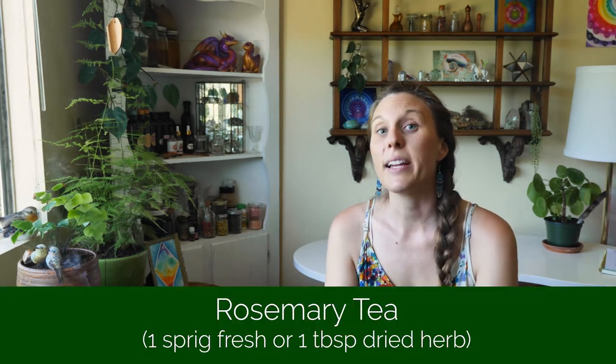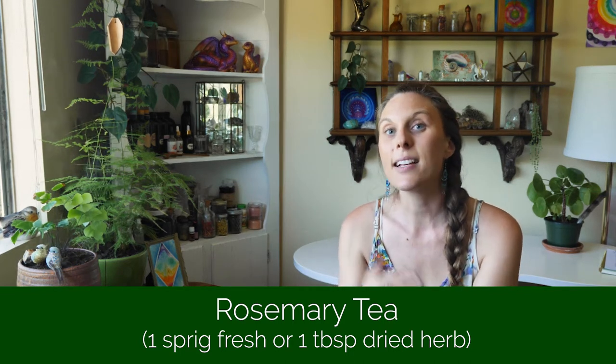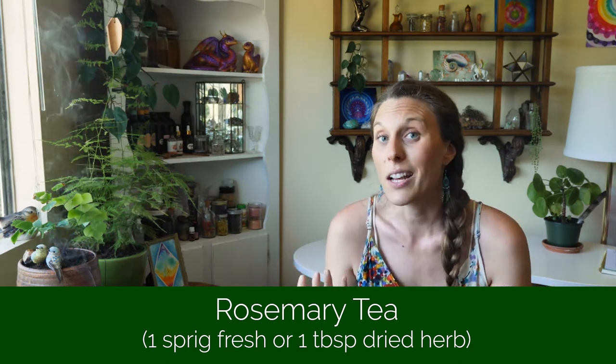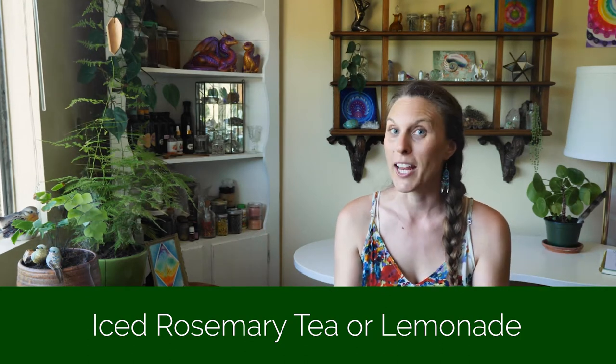You can also do rosemary tea. Just take one sprig of rosemary, put it in your tea cup, and pour boiling water into the cup. As I said, it can be used as a coffee replacement to help clear the mind and give you energy when you're feeling sluggish. I did it the other day when I had work to get done and it helped me focus — the smell and taste gave me a rejuvenated feeling. If it's summertime, you can let the tea cool, add ice or lemon, and make rosemary lemonade.